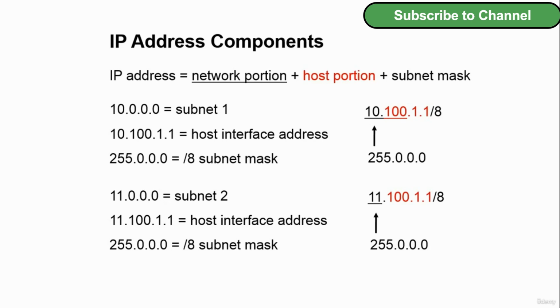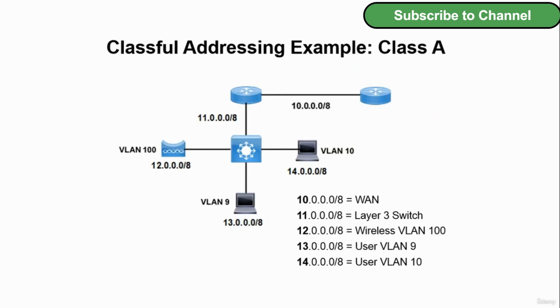So as the network portion, you can tell now there's a 10 subnet and an 11 subnet. And so it goes through them pretty fast, really. And that shows you how it's masking off the first octet. So 10, 11, 12, etc. In classical addressing, there's a 10, 11, 12, 13, and 14.